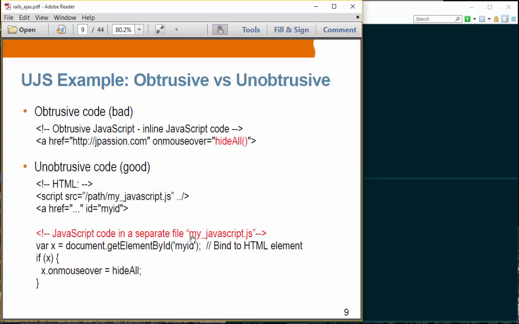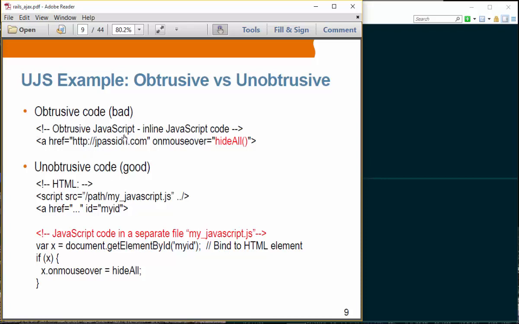This shows a UJS example, obtrusive versus unobtrusive JavaScript code. The obtrusive code is bad programming style, so I'm going to use the term bad. Unobtrusive JavaScript code is good. You do not want to do this; instead you want to do this. By using an unobtrusive coding style, your application should be functional with or without JavaScript code.